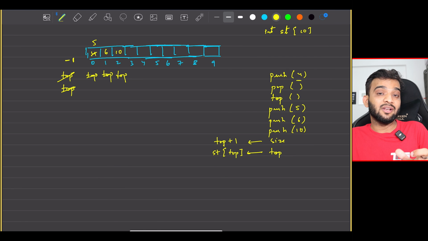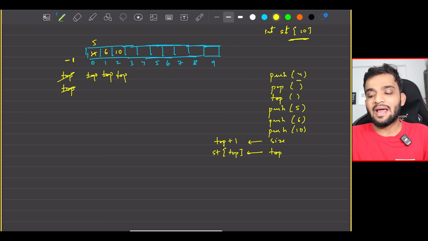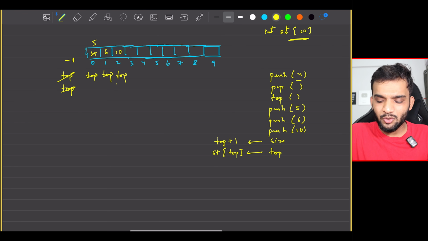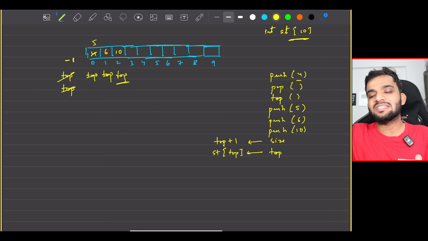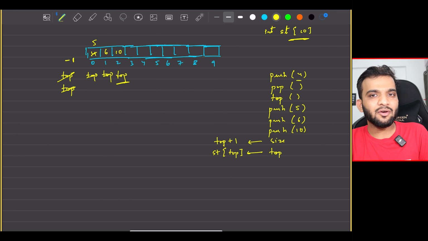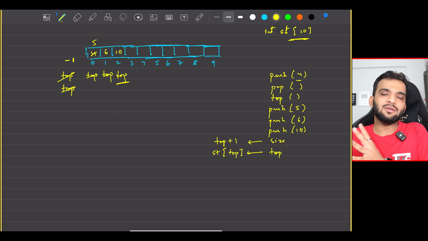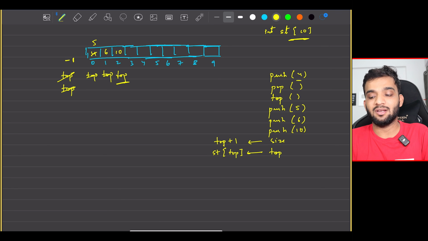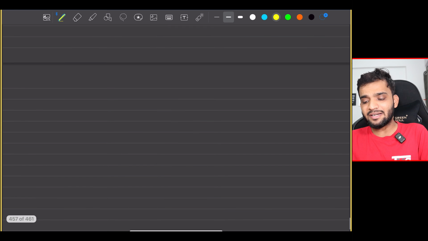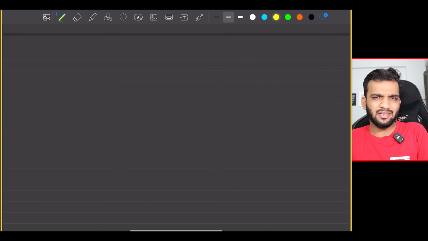Perfect. This will give you the top. Simple. And since it is under the assumption that the stack will at max have 10 elements, you don't have to check for top exceeding that size or not. If the interviewer is asking you, probably we can put a check for that as well. Got it? So if I have to write down the implementation, is it tough? No, it is not.